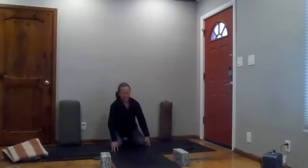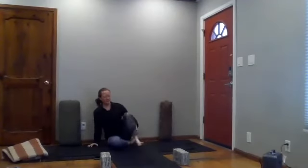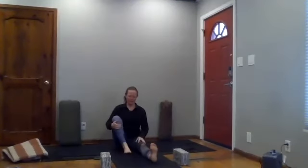And then inhale, gently push yourself up to your seat and come all the way down onto sitting bones. And now extend right leg out in front of you. There we go, mirror image. And with your left leg, you're either going to put your foot on the inside or cross it over to the outside of your right leg, whichever one feels the best.